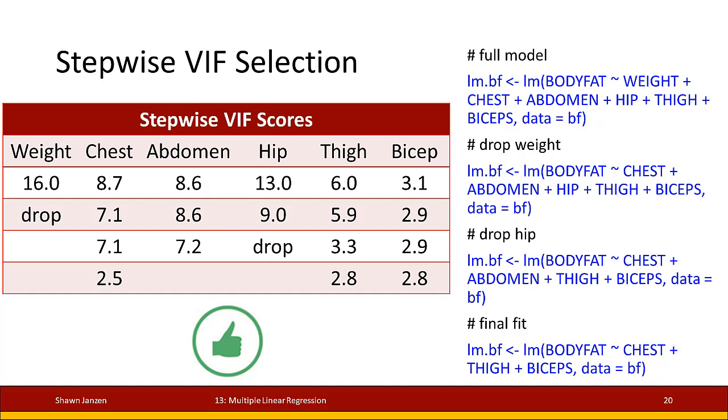Now keep in mind, I've had to choose certain variables that may or may not have been the best predictors for what I'm dealing with. When we were dealing with the correlations before, we saw that abdomen had the strongest correlations.